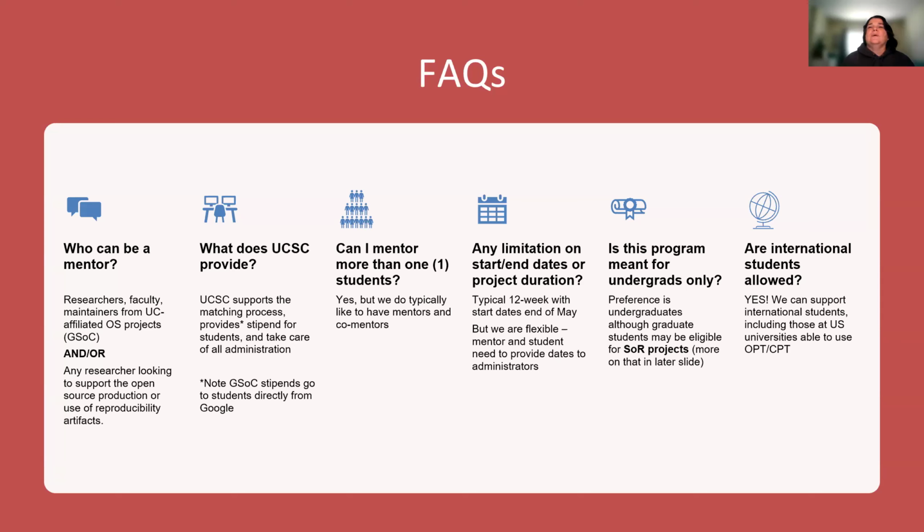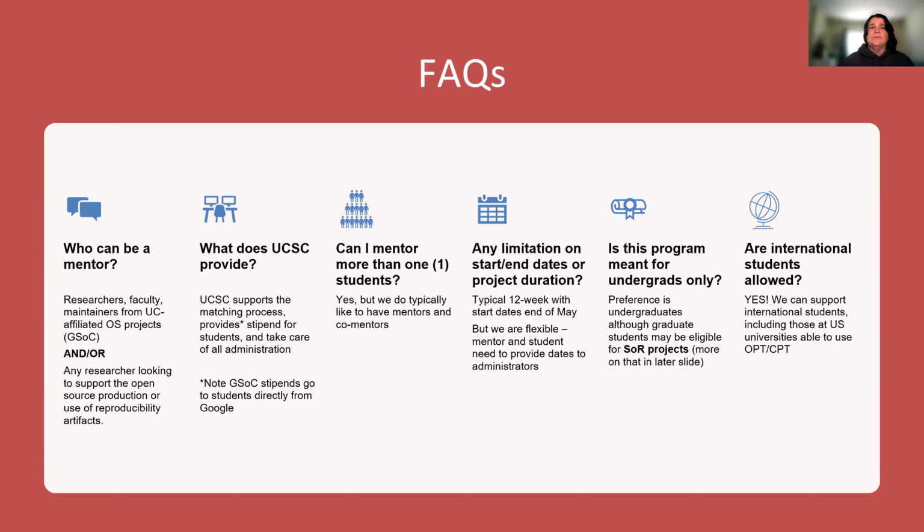One question I get is whether graduate students can be part of this or it's just undergraduates only. I do want to highlight that this really was created as an undergraduate focused program, both GSOC, although it has opened up its eligibility criteria a bit wider, and similarly the Summer Reproducibility and OSRE in general does have more of an undergraduate focus. However, some projects may require a higher level of skill. And so we have allowed graduate students to be eligible for Summer Reproducibility projects.